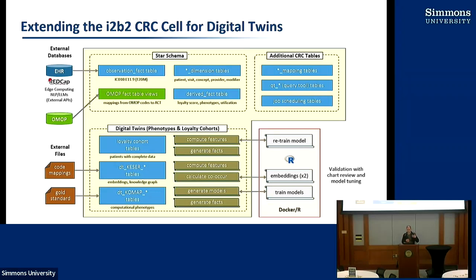The groupers in EPIC and KESR are different ways of coming up with your list of features. KESR is one algorithm; fee codes are another grouping method; groupers in EPIC are a different way. You might have clinical experts running a trial who recommend things. We'll be hearing later about custom phenotypes, where the phenotype isn't an established disease with an ICD-10 code but a condition where investigators or an LLM come up with the sets of concepts. KESR and COMAP are separate things - you can come up with a set of features any way you want, and COMAP will build a model from it.